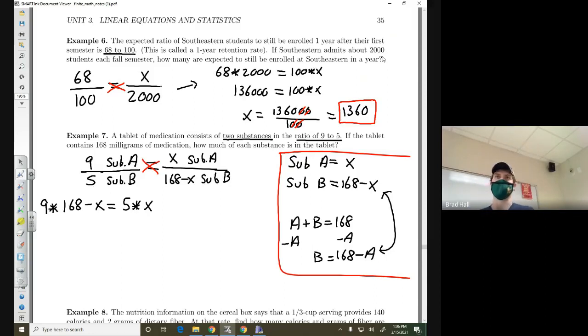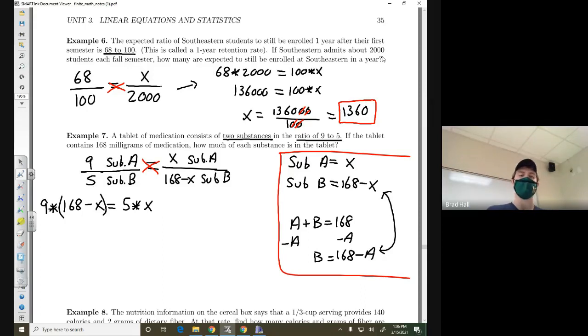What is incorrect about what I just wrote down? You need to have parentheses around the 168 and then minus x because you're multiplying not just 168 minus x, but also negative x. Yeah, you're multiplying the whole denominator. That whole denominator is a single entity. 168 minus x is one number. So 9 has to multiply that whole number, not just part of that number. That wouldn't be very fair. You need to multiply the whole denominator. That's why those parentheses are very important.